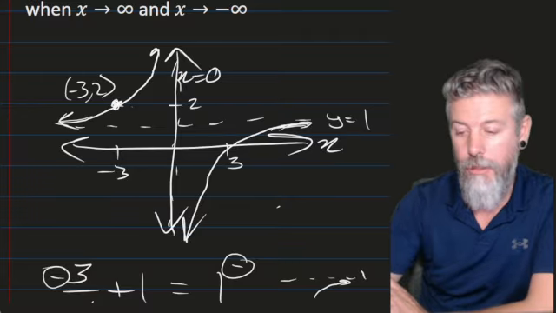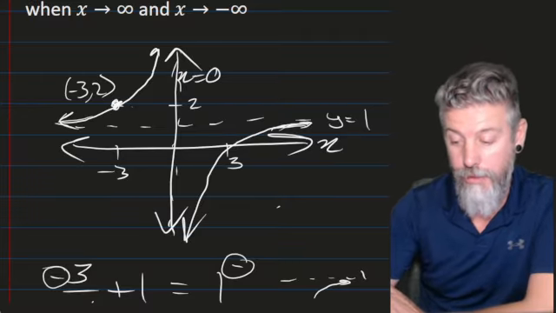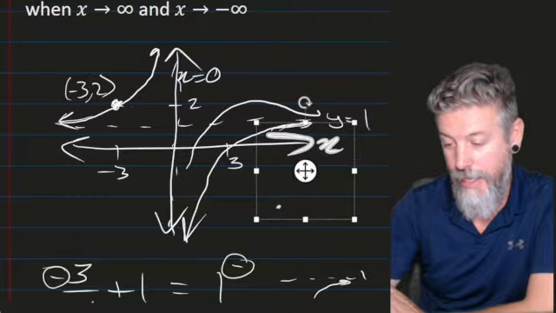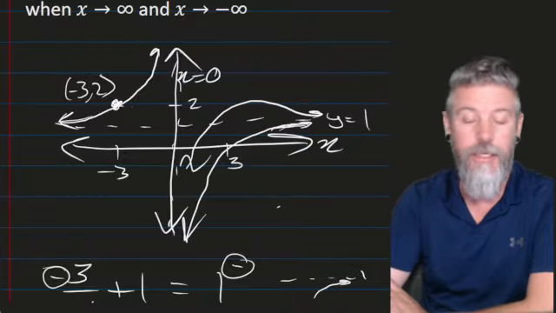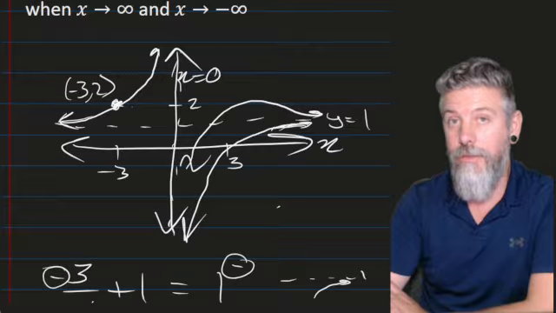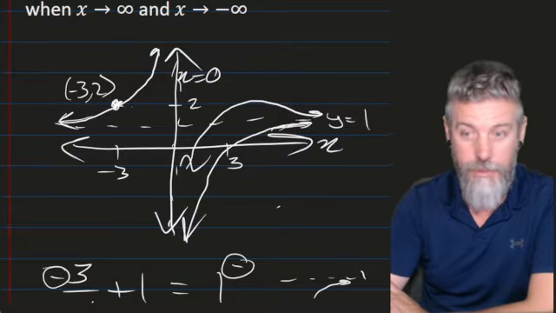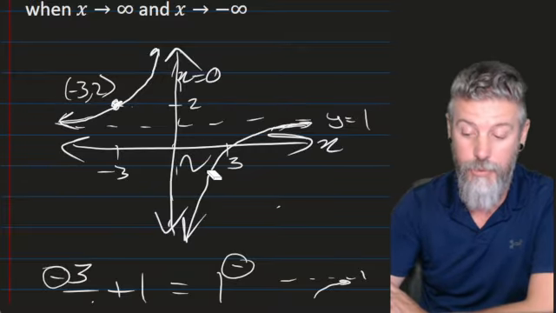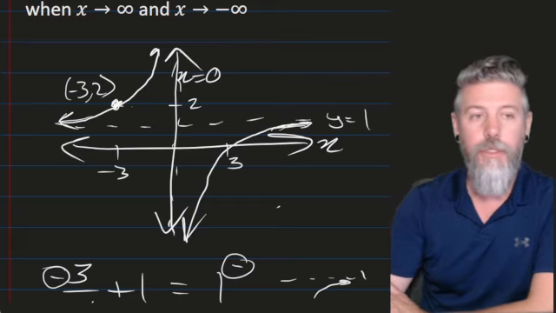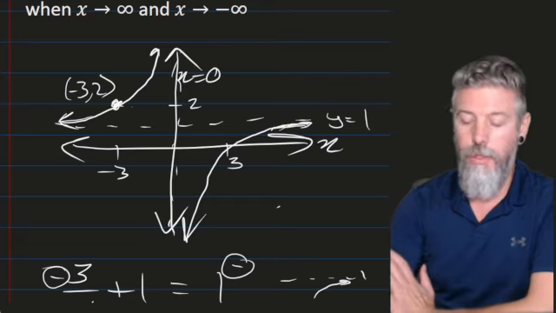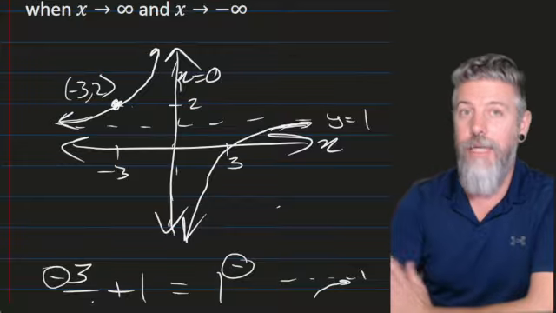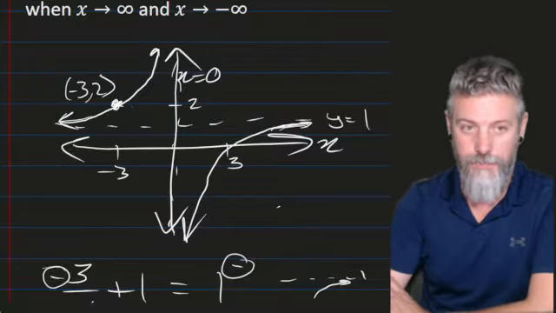So if you ever draw a graph and your graph crossed the horizontal asymptote and then came back to it, and you thought, oh, I can't do that, that's not allowed. That is allowed. It might actually be a graph that does do that, and you may see examples in the future where that happens. So don't think to yourself, oh, we can't cross that horizontal one. It's just telling us what's happening as it goes off towards infinity.